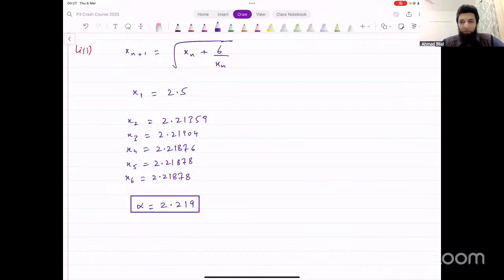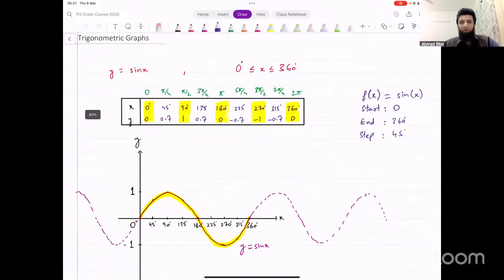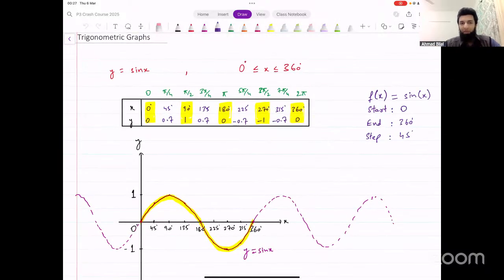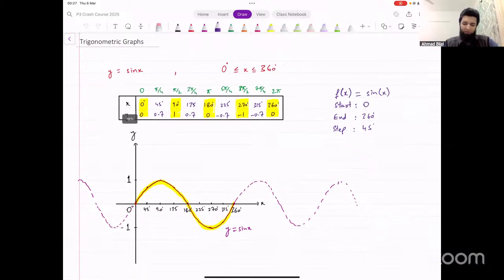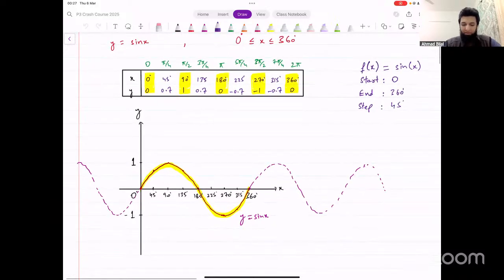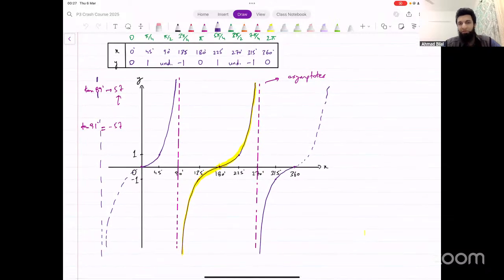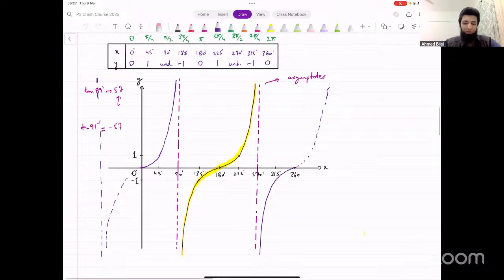Now for tomorrow, I want you to attempt questions from the worksheet. Try to do all of them, all the assigned questions, or at least as many as you can. And along with that, please revise trigonometry graphs from paper 1, right? I'm not going to go through them again. I'll just show you the graphs, but just go through their shapes again, the ones that you did in paper 1. Sine x looks like this, cos x looks like this, and tan looks like this, right? You can use the table function on your calculator to sketch these graphs. I will show you how to do that for the other functions tomorrow. You can do the same thing here as well.